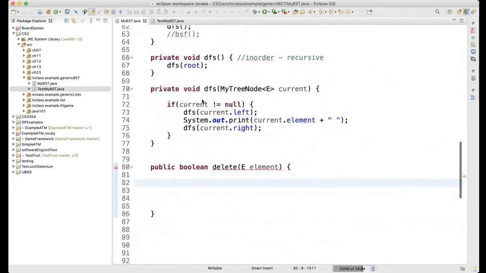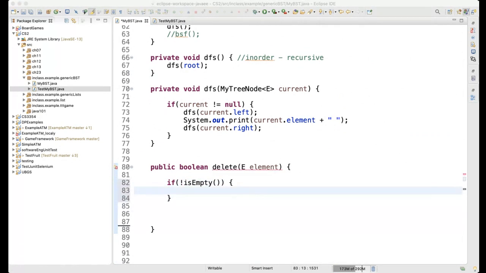How I'm going to do that is that we're checking, first of all, if we do have something in this tree. So if it's not empty, then I'll start searching for the node that I'm trying to delete. So I'm going to have the runners. I need 2 runners. One is going to be the element that I'm trying to find, the current.